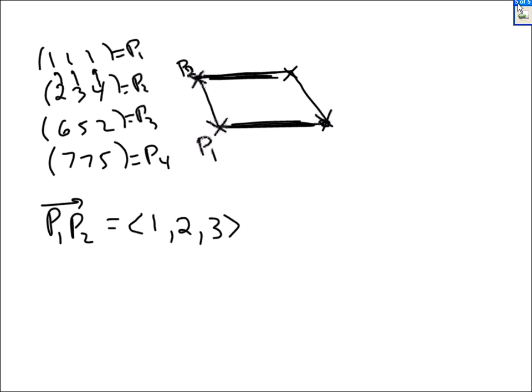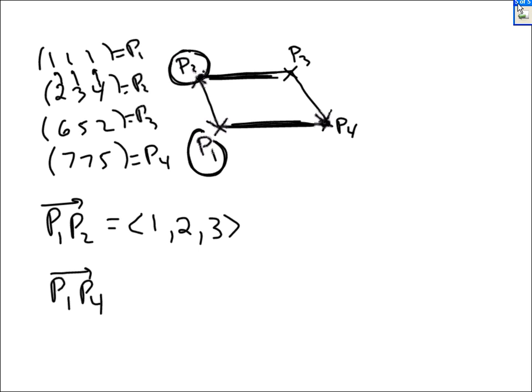Okay. Now we're really proceeding as if we're blind. We have absolutely no idea what's going on. Let us suppose P3 is here and P4 is here. Let us find P1, P4. Now, it might be that this is P1 and that's P4. Well, okay, this might be P3. So we really should be finding P1, P3, which we're not. And I might have said it correctly, but I wrote it wrong.